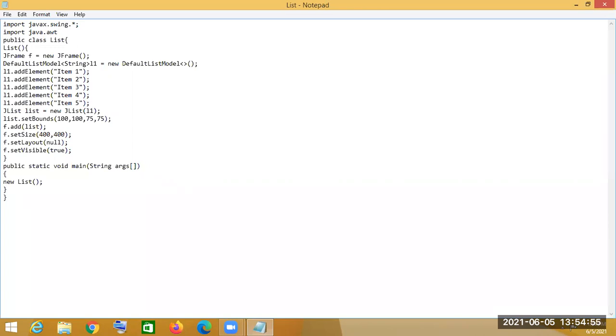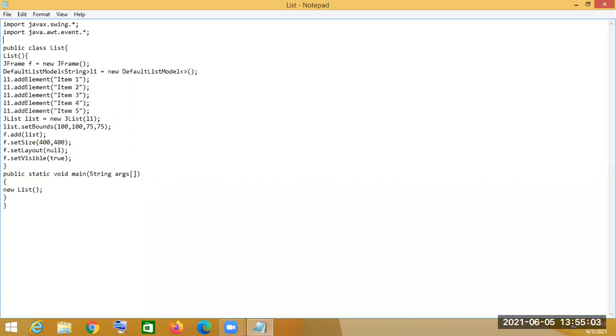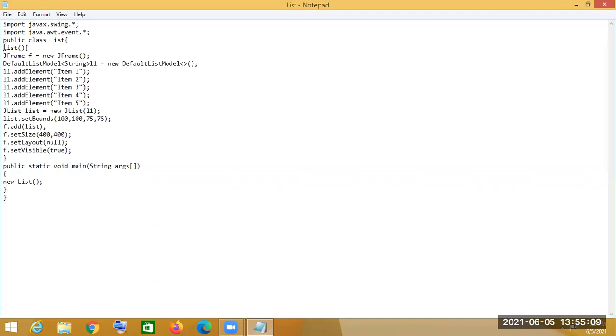That means in this program we are now able to do event handling. Next, it is the same; we didn't change it.